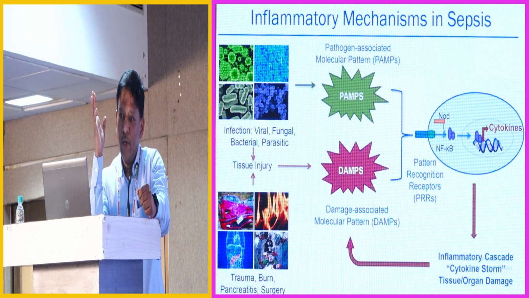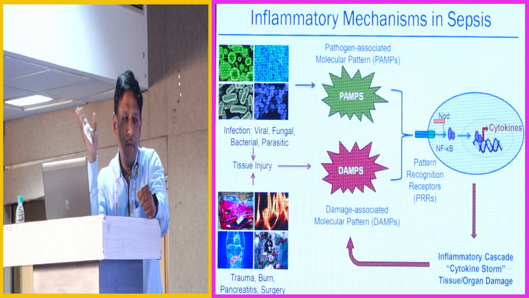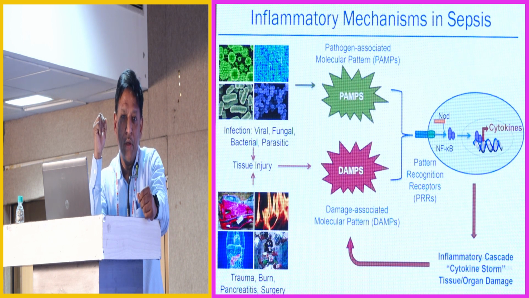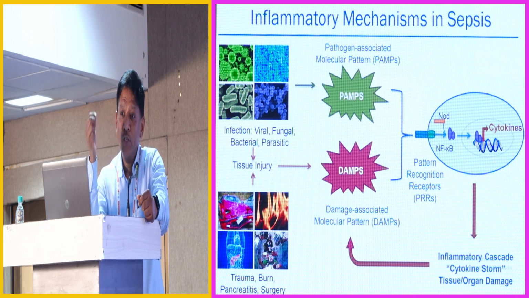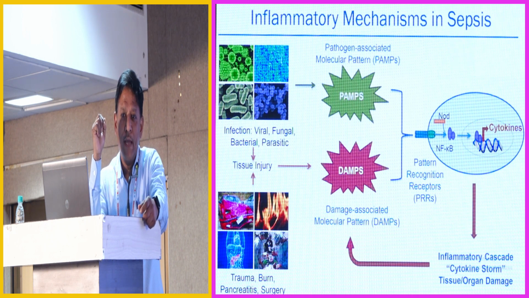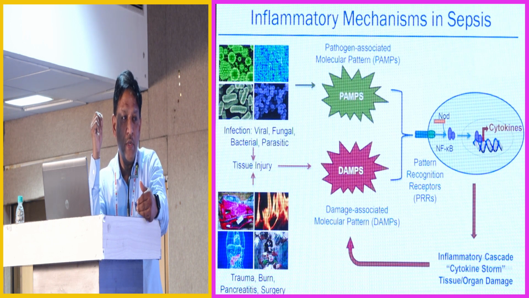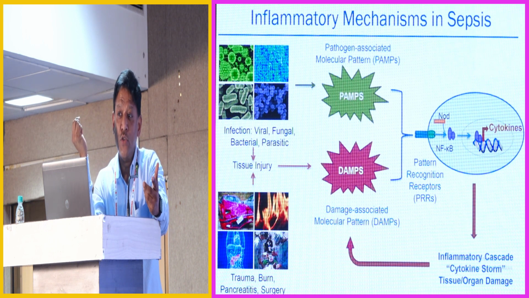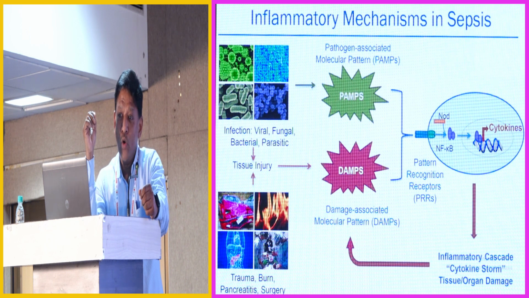The whole concept was sepsis means infection: bacteria comes, bacteria hits the body, bacteria kills the body. Now bacteria kills the body in a particular way, in the sense that many patients will actually be fighting the bacteria or the infection, but the overwhelming response the patient has generated leads to organ injury. The organ injury leads to what are called damage associated molecular patterns. They now start fueling the fire. The fire was set up by the bacteria which came in. Now the organ dysfunction, it may be kidney, maybe liver, has started its own cytokine storms, and that ultimately leads to further amplification. So you kill the bacteria, but the patient died. That's the immune modulation that we are talking of.